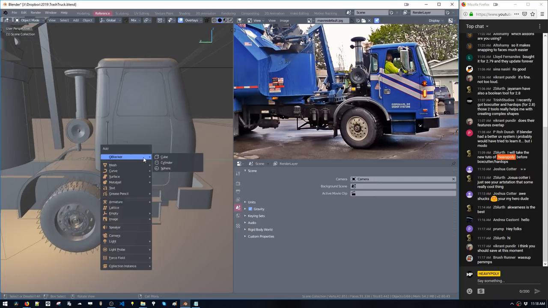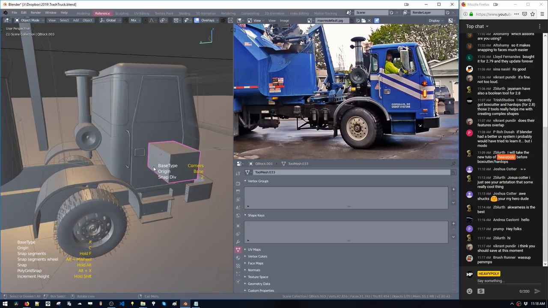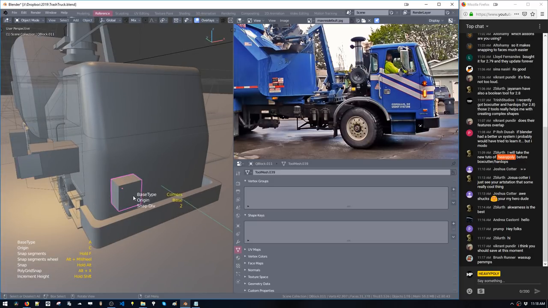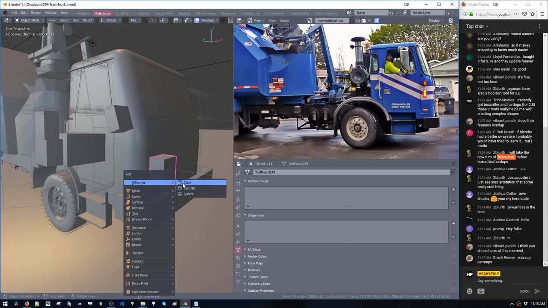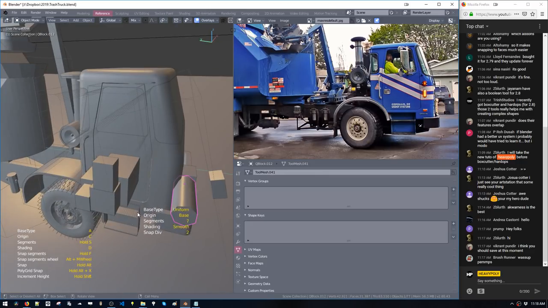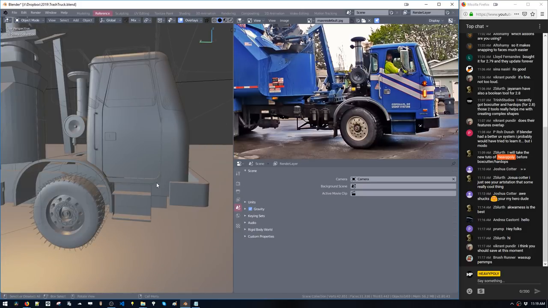And the way it works is it's actually kind of similar to Box Cutter and Hard Ops, in that you can draw out shapes. But a lot of 3D software has this as the default. It's sort of a basic feature that would be awesome for Blender to have eventually. So, that's it. You can make stuff. You can make cylinders. You can change their smoothness on the fly. Although, I think that this behavior of it changing size and smoothness at the same time is a little bit wonky. But yeah, it's a good start. And I'm glad to see it. This is the good stuff that we need.